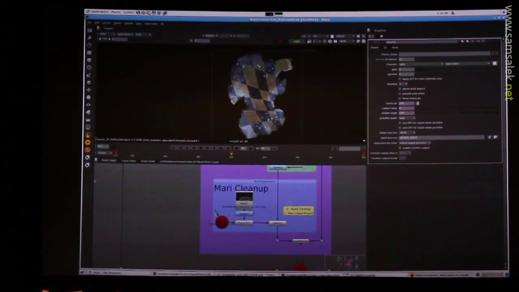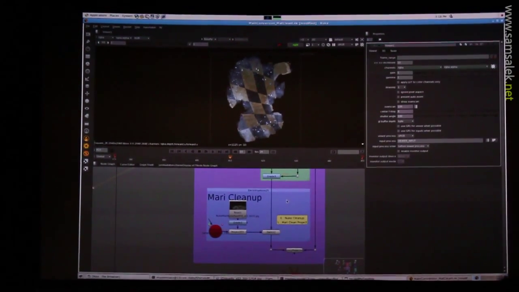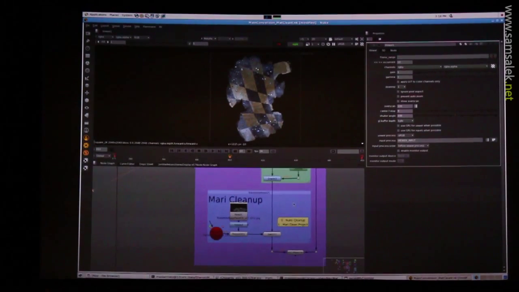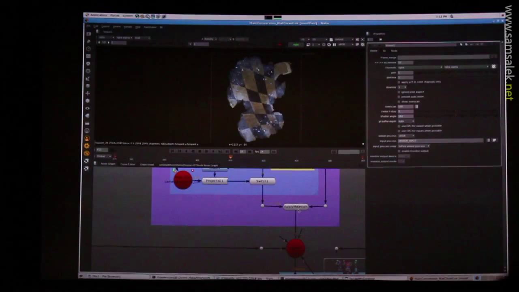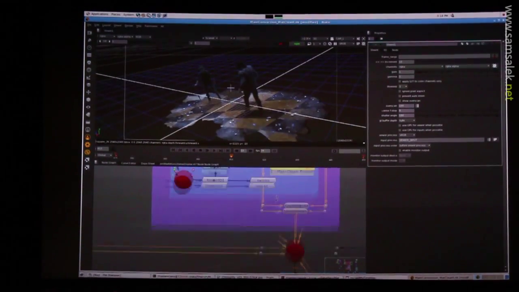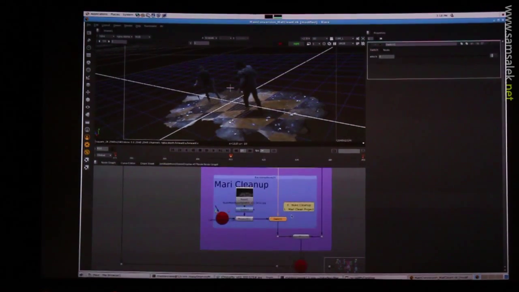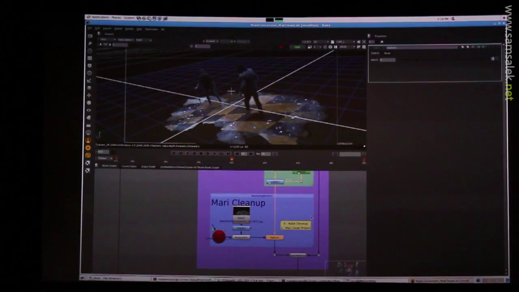Now what we do have as well is a Mari version. Naz earlier on rendered out that clean plate from Mari, so what we're going to do is go in and apply that as well to take a look at the difference between the two. So I'm going to quickly add this into our scene and view our scene node at the bottom and look through our camera. I just have a switch node here, and when this is on 0, we're looking at the Nuke cleanup, and when it's on 1, we're looking at the Mari cleanup.